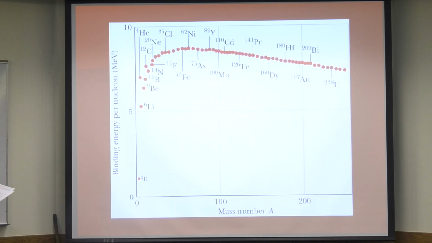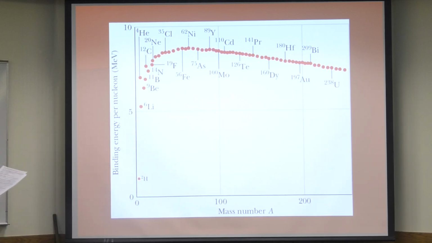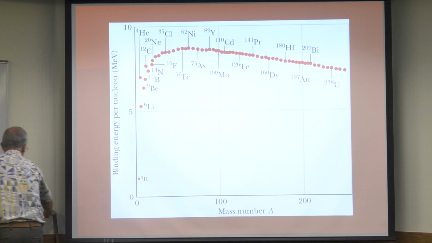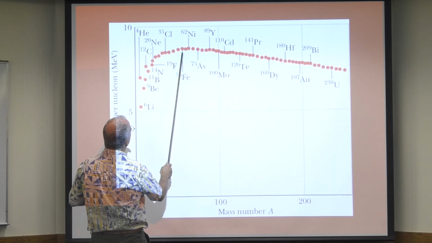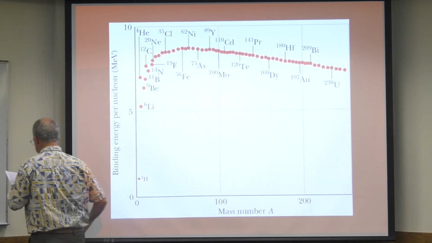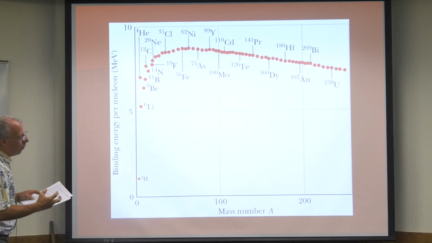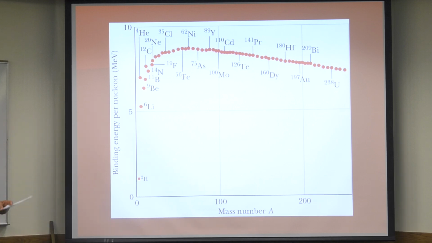So which isotopes have the largest binding energy per nucleon? Which isotopes have the largest B divided by A? Look at that. Which ones have the largest? Well, it looks like this guy, and nickel and iron, huh? These are the ones that have the largest B over A. So those are the ones that are the most strongly or tightly bound, and we've got to explain that when we talk about our model of the nucleus. Okay, awesome. I've got a lot of work. All right, now look here.